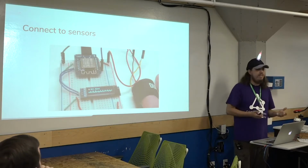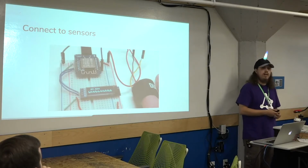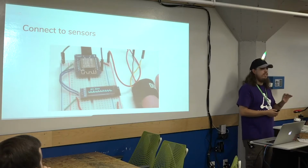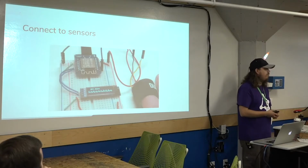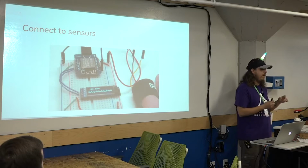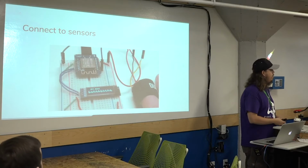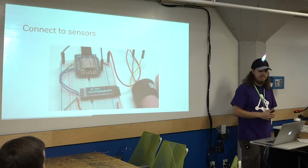So something else that's really common is connecting to sensors. This is somebody that set up a heart rate monitor on their finger. It's using MicroPython on an ESP32 to just kind of scroll his heartbeat and display his heart rate. It's really neat. There's all sorts of different sensors, from body sensors like this to environmental sensors, things like temperature, humidity, barometric air pressure. There's air quality sensors, light sensors, sound sensors, all kinds of stuff that can be used as a basis for a larger project.